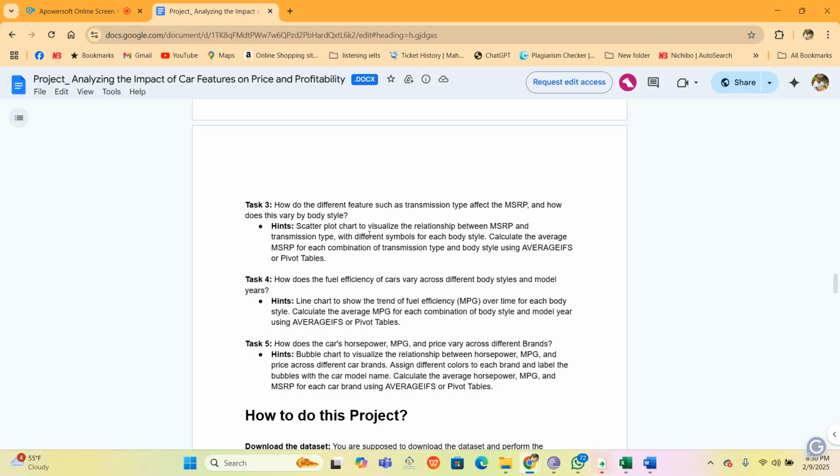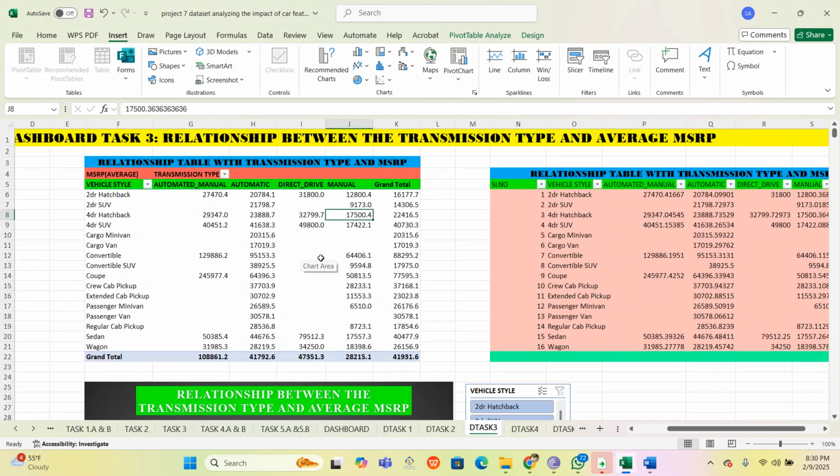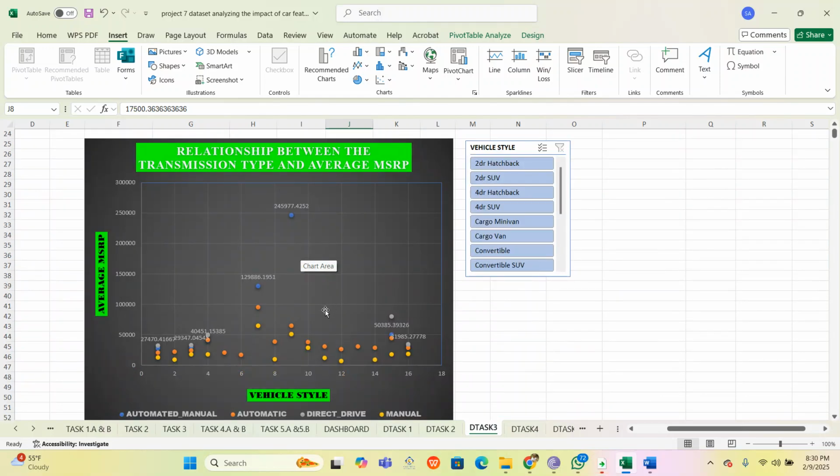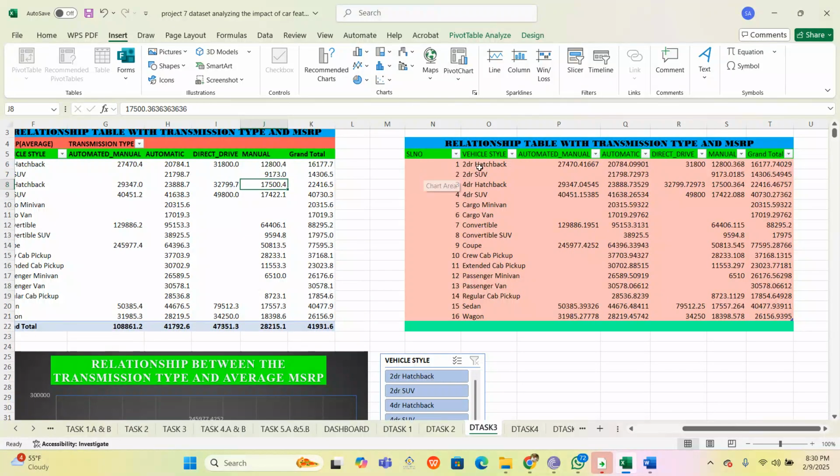Here also, creating a pivot chart is better. So here is the scatter chart. You are going to make a pivot table with various things: automatic, direct drive, the various transmission types, and their MSRP prices are given below.